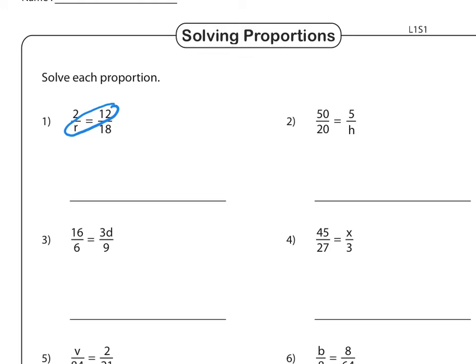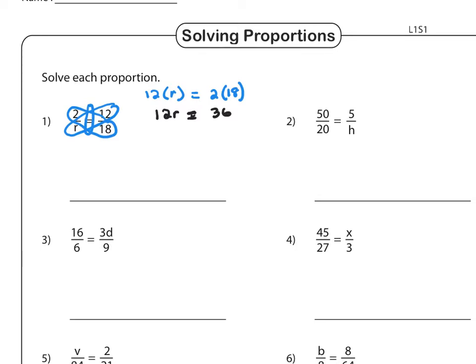And because I need extra room, I'm going to write this up here. I'm going to write 12 because we like to see the number first times r. So that's the butterfly wing. Then the butterfly body reminds us to put the equal sign, and the second butterfly wing means that we're multiplying. Remember, it's called cross multiplying. And I can write 2 times 18 or 18 times 2. So 12 times r we prefer to write as 12r. And then 2 times 18, that's going to give me 36. So this should be an equal sign.